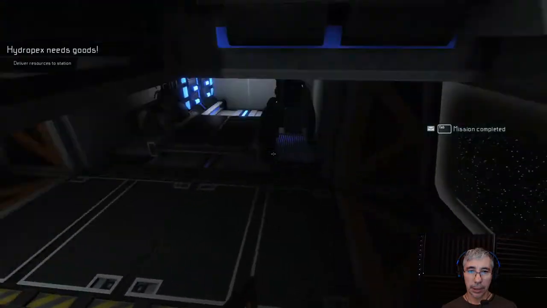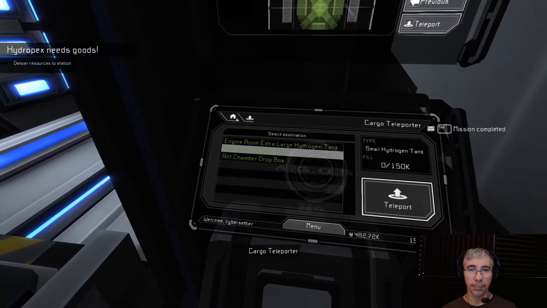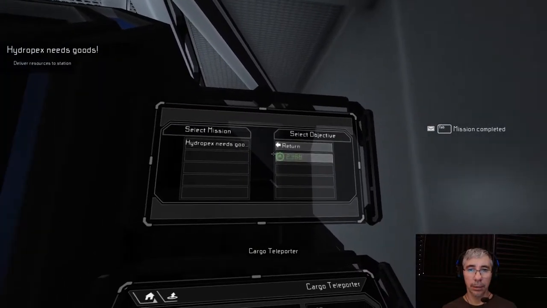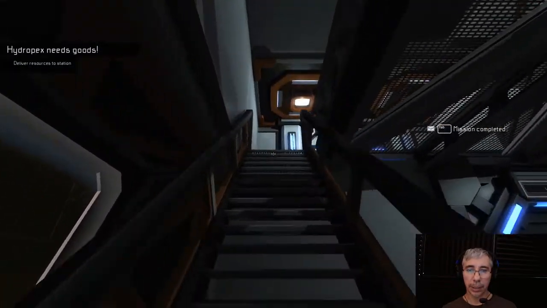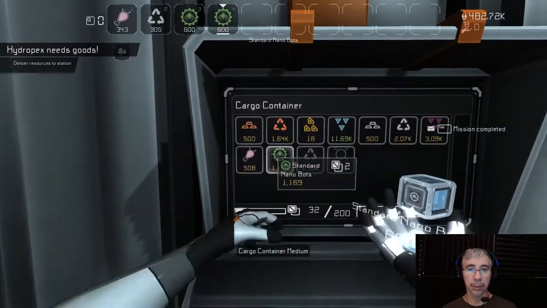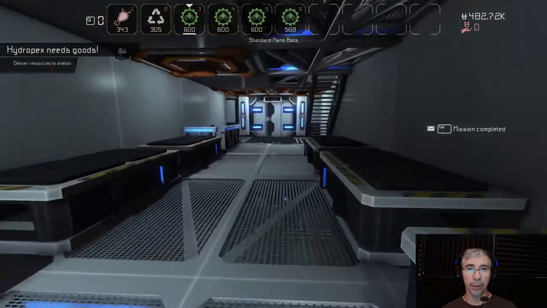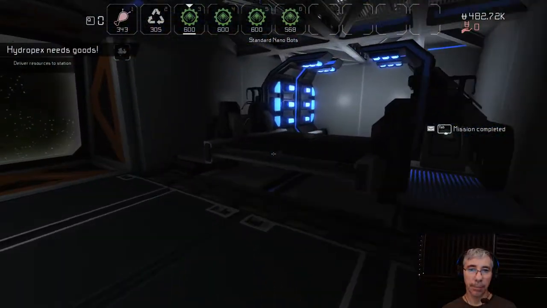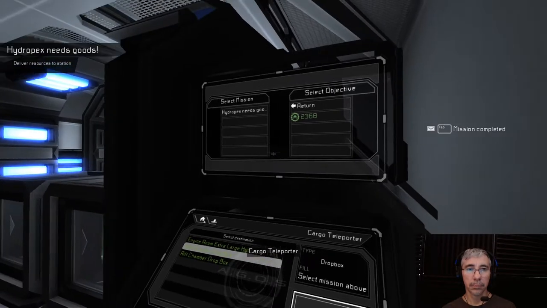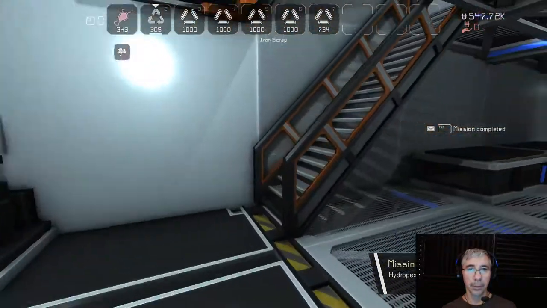Let's see, what is this mission about? The drug box. Okay. 2,368 nanobots. Yeah, I thought there were many nanobots. I think this one is mine. The others are theirs. Yep, that's it. Reward.